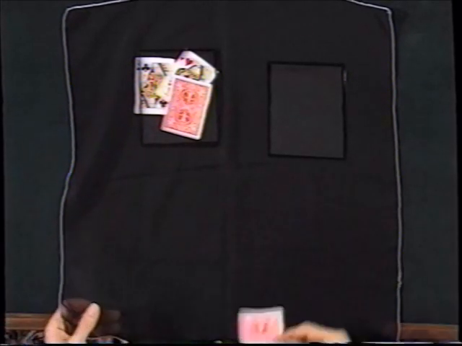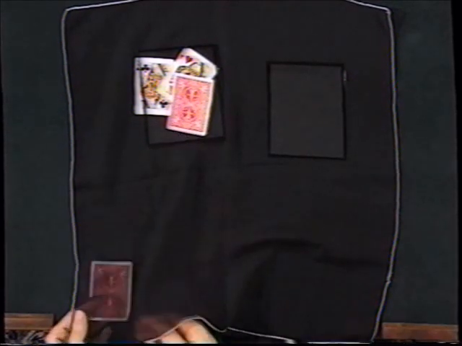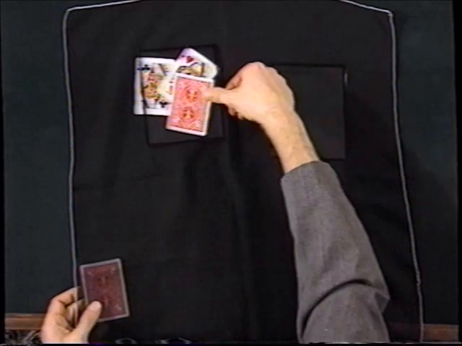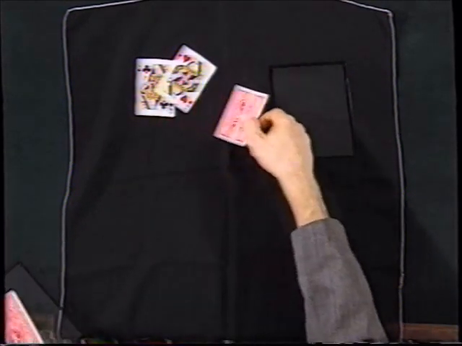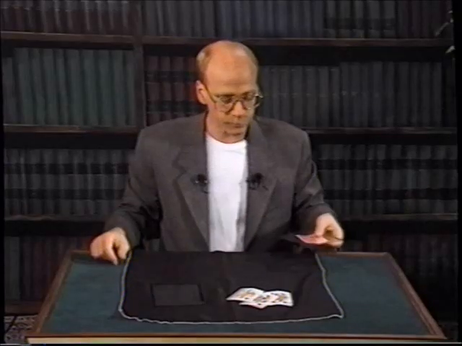You take the next card, place it underneath, say now the Queen of Spades is the next to go, and you leave the card in the left fingertips, the lower left corner, as once again you show that the next card has arrived and show that it is the Queen of Spades that they expected to see.